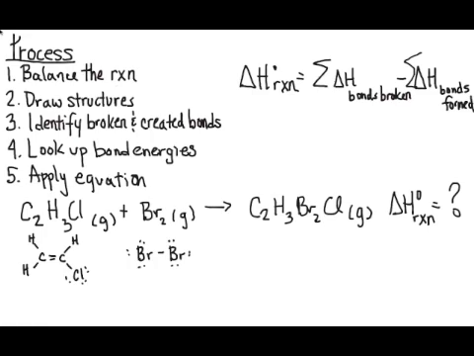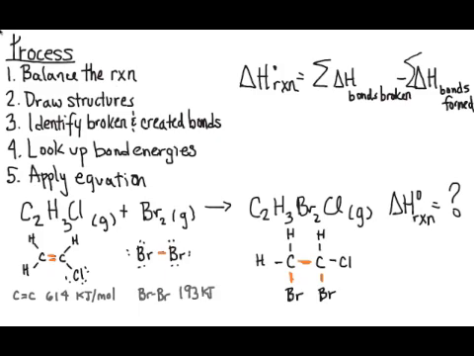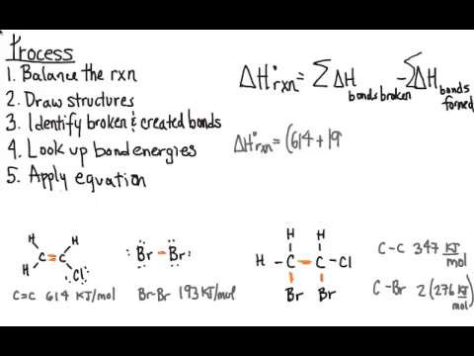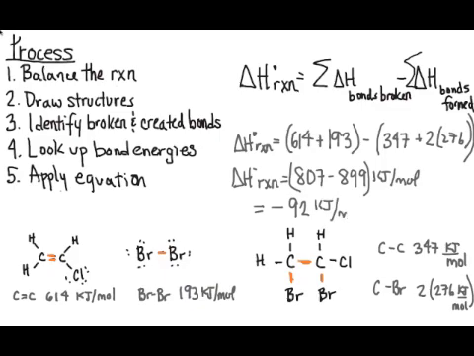I've drawn the Lewis structures of the reactants and the Lewis structures for the products. What I've done is highlighted the bonds that are broken on the left and the bonds that are made on the right. Now we will look at the heats for each of those broken or formed bonds. On the right-hand side, I have two carbon-bromine bonds that are formed, so I multiply that enthalpy by two. That's why I need to have that sum of the number of bonds formed. Make sure to count every one. It's not each type, but exactly how many bonds that are formed. I'll just add everything together for the bonds broken and then the bonds formed and perform the arithmetic. I end up with negative 92 kilojoules per mole, another exothermic reaction.